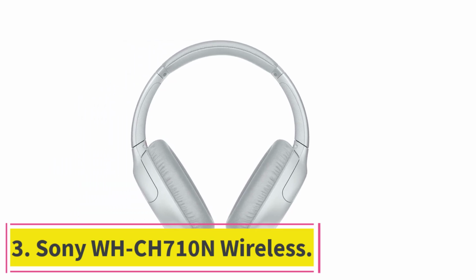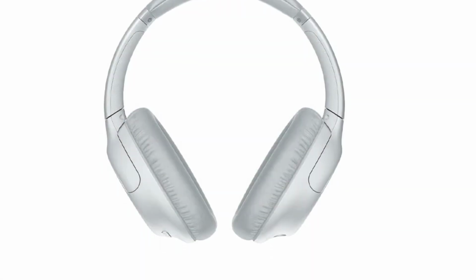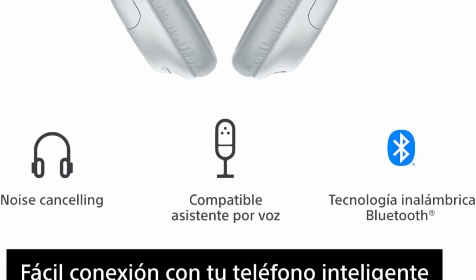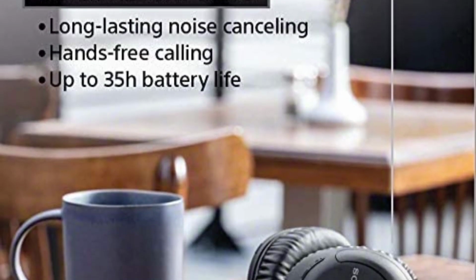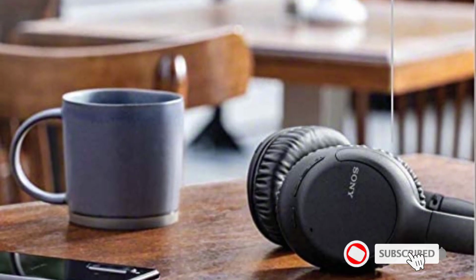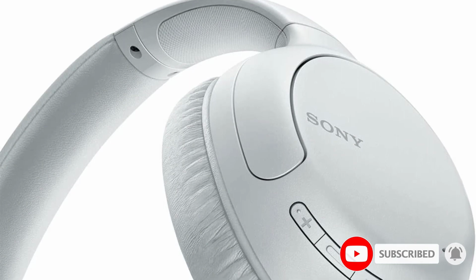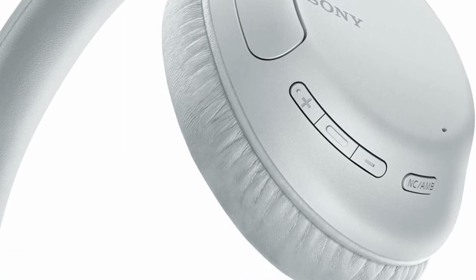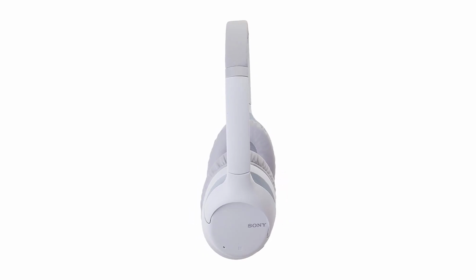At number 3. Sony WH-CH710N Wireless. The Sony WH-CH710N Wireless are good lower middle range TV headphones that are less expensive but still have a wireless link. They don't work as well as our top Bluetooth pick, the Sennheiser PXE550-2 Wireless, because they have higher delay and only support SBC, the default Bluetooth codec. Still, if you're looking for cheap wireless headphones, they have a bass-heavy sound profile that adds rumble and boom to your audio, making action scenes seem more real.